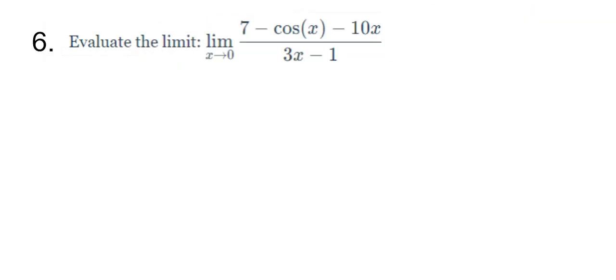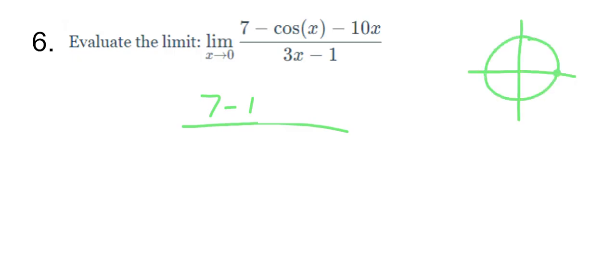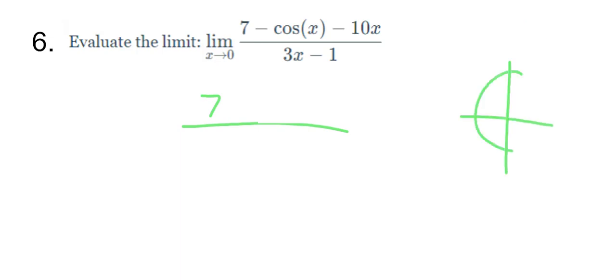And so let's plug 0 in and see what happens. If I plug 0 in, I get a 7, and then I get minus cosine of 0. Cosine of 0 is 1. Oops, we're not multiplying, we're subtracting. And remember that unit circle, right? When the angle is 0, the point is 1, 0. So when your angle is 0, your cosine is 1.